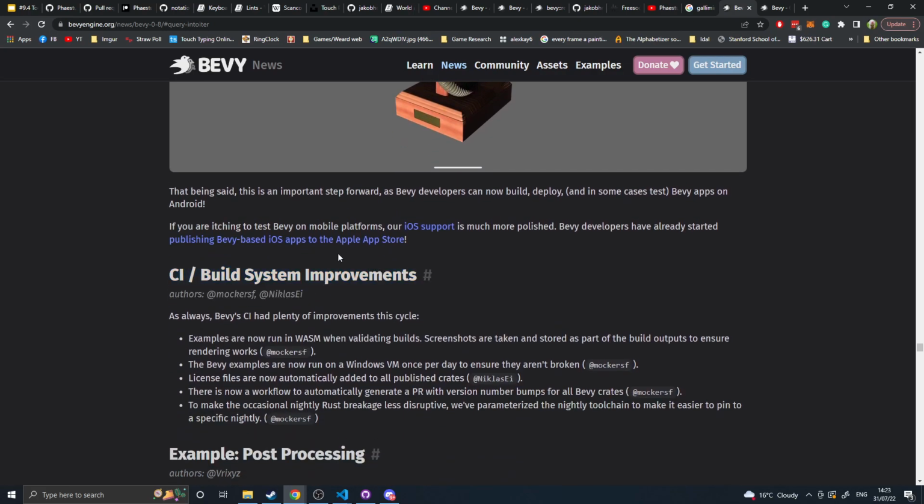Some CI stuff, which again, is not really important unless you're actively working on adding to Bevy, does things like run tests and take screenshots of them, and runs once a day on a virtual machine. So basically, Bevy should never be code breaking and is much more stable to work on on the nightly builds or the main branch of Bevy instead of the official release.